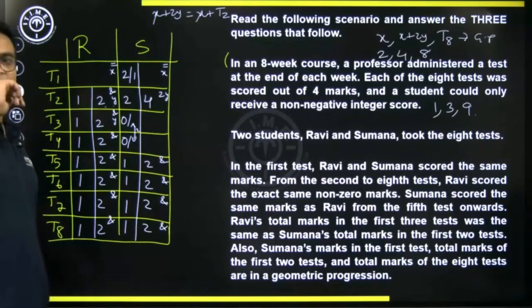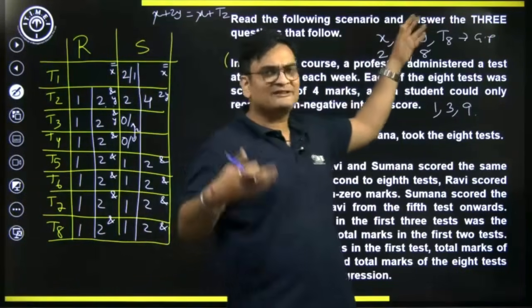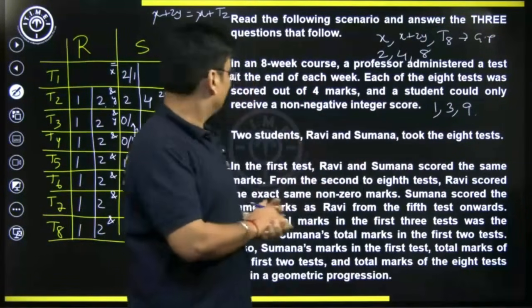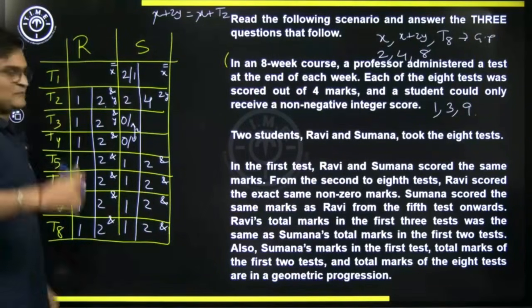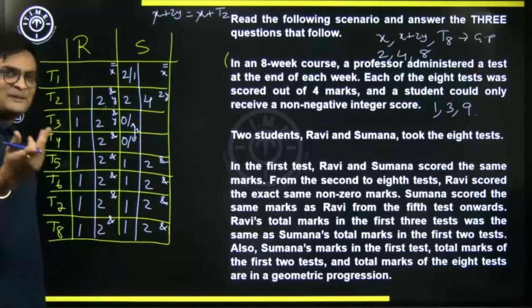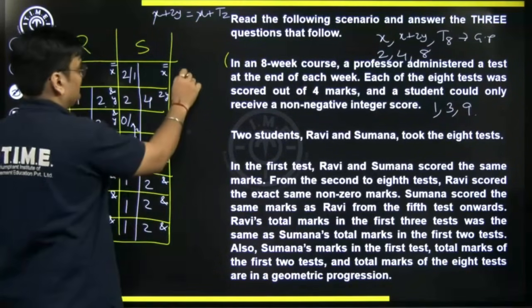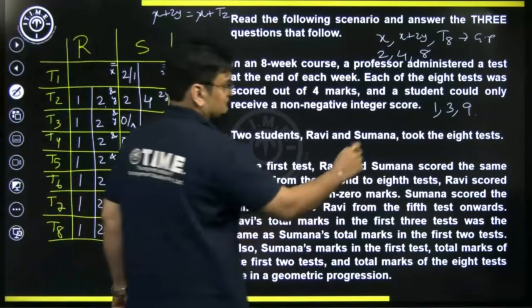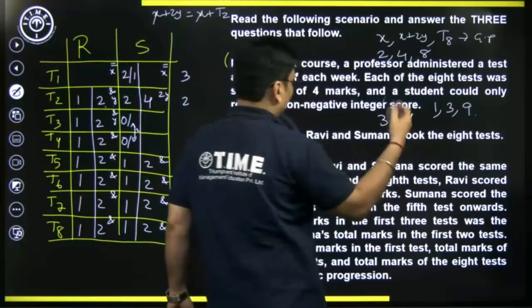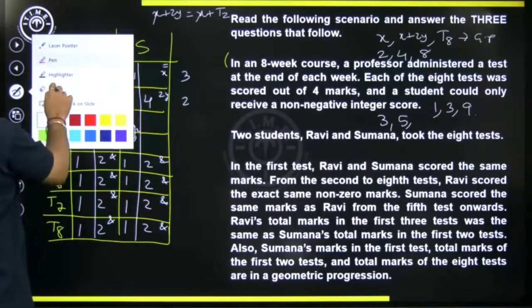Can x be 0? 0 is not allowed, right? Why is it not allowed? Please think. If x is 0, if you want GP, 0 into anything will be 0 only. So it won't be possible here. x cannot be 0. Now can x be 3? We took 2, we took 1. If you take x as 3, I am still talking about this case only, it will be 3 and 5, 3 comma 5. We will get a fraction definitely. The next value will be a fraction, not allowed. So that means x cannot be 3.